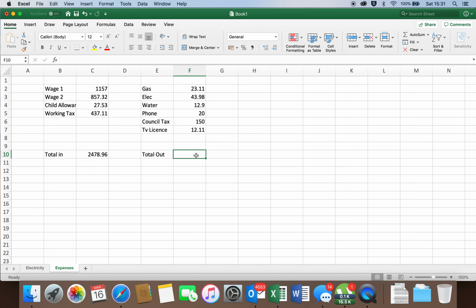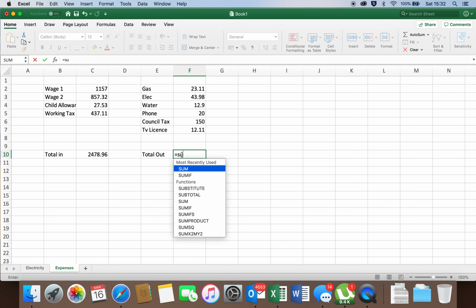And we're now going to work out our outgoings. Now we could do the same thing, but if we actually click on this cell here and look, it tells us how to do that formula. So we could use the auto sum, and this is for the people who are feeling more advanced and feel that they could do this themselves. Okay, if you're not confident enough to do it, that's fine. The auto sum is by far the easiest way. But what we can do is say equals, because do you remember, to do a mathematical equation we have to put in an equals, and then the sum of all these cells added together.